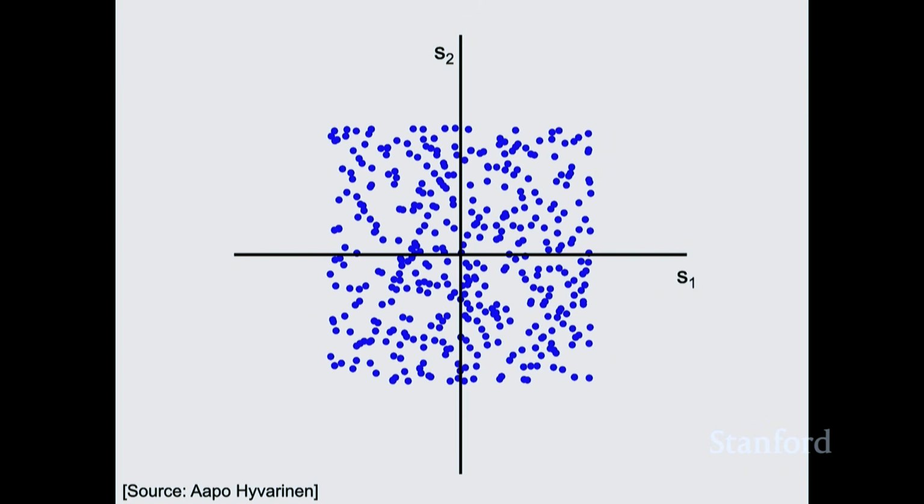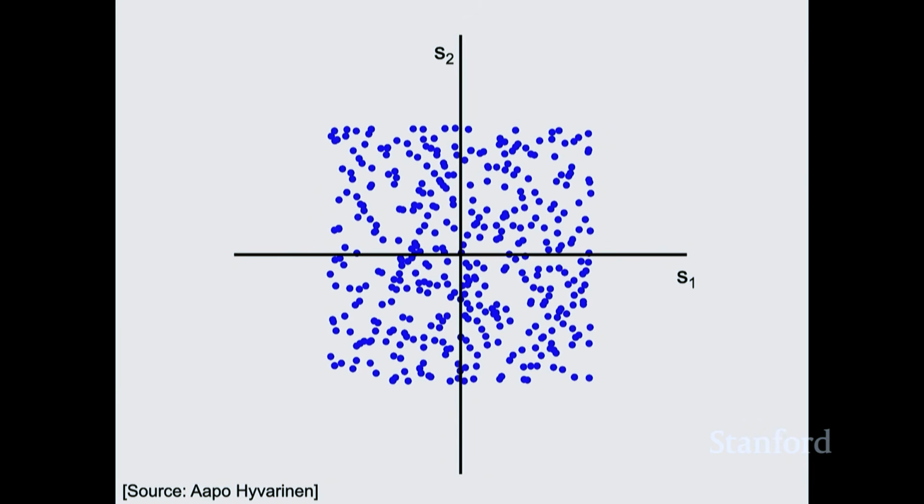Now, there are two sources of ambiguity here. First, you don't know which one is S1 and which one is S2. If speaker 1 was a person and speaker 2 was a radio, there's no way ICA could have known that 1 was a human and 2 was a radio, rather than the other way around. So one source of ambiguity for ICA is the axis ambiguity. You don't know which is S1, which is S2, which is S3. But that's okay. You can still recover the sources, just maybe in some random sorted order.